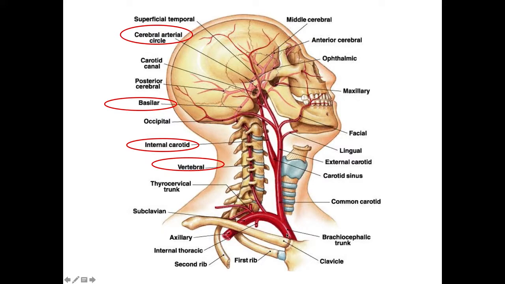So what we're looking at in this first image here is this brachiocephalic trunk that arises from the aorta and feeds into the common carotid in this branch here, and then also this vertebral artery here. We'll follow up the common carotid artery here and see how it feeds into both the external and internal carotid. In particular, we're interested in that internal carotid, and how that feeds into this central or cerebral arterial circle here.